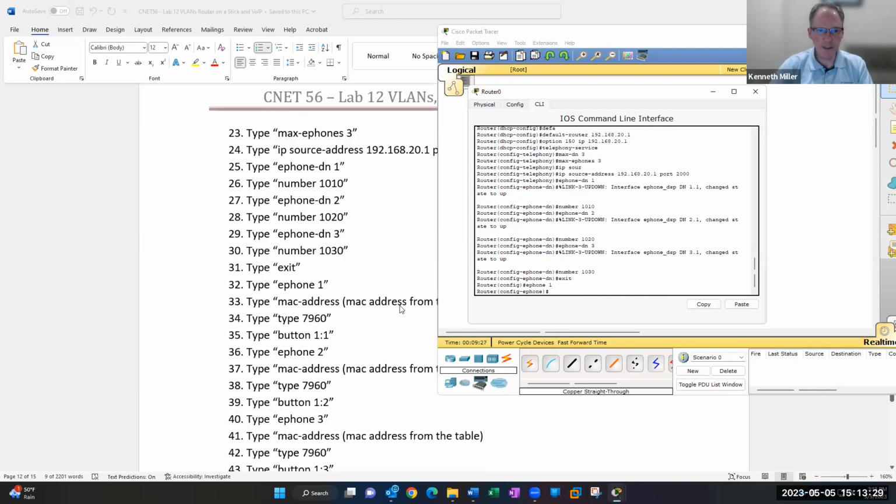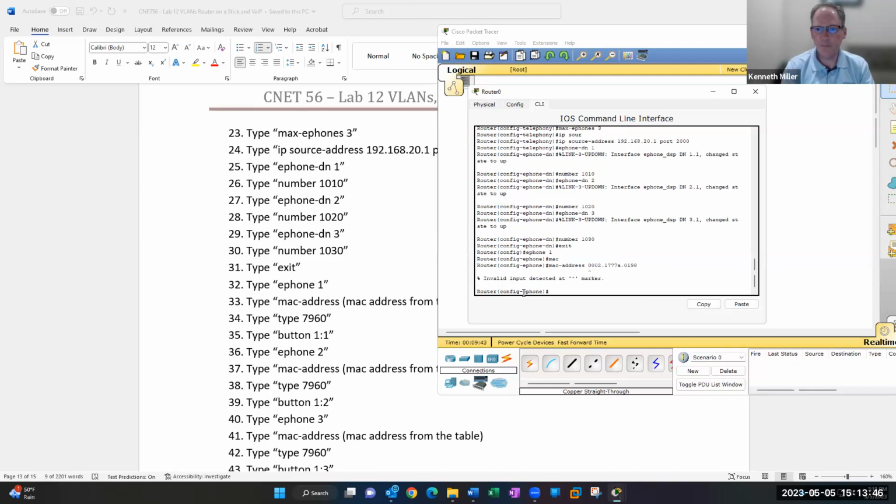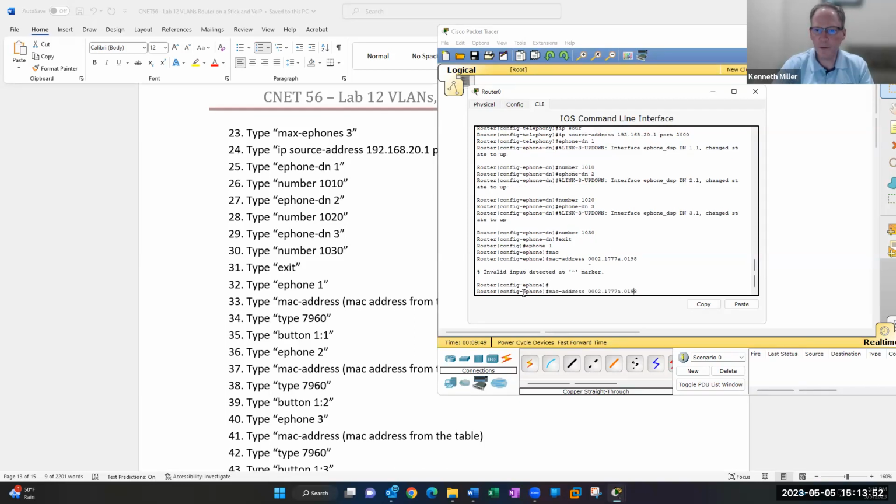And this is where I need to put in that MAC address. So I'm going to do MAC address, and then mine, the first one, was 000.2.177a.0198. Let's see.